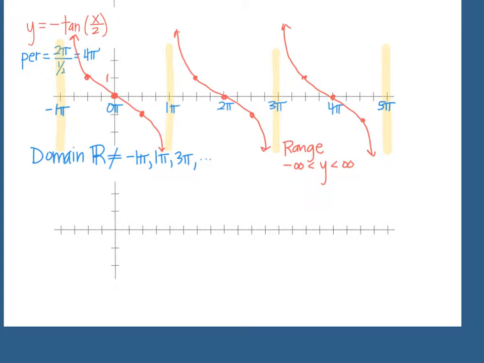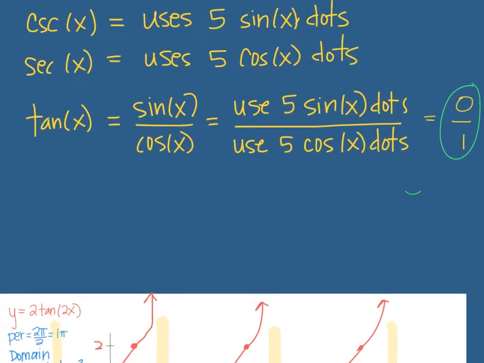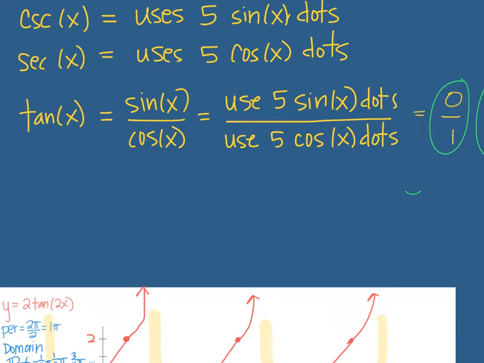Do you see how memorizing the original 5 for sine and cosine were important? Because they build the other ones. All right, so let's build cotangent now. So I'm going to go back up to the top of my notes where I was working on that, and we're going to build cotangent in the same way. So cotangent of x is cosine of x divided by the sine of x.